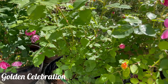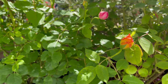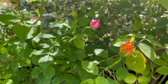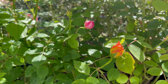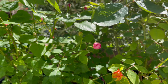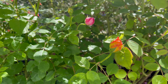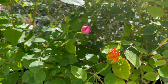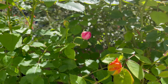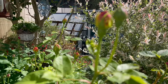And the next one is the Golden Celebration. This one hasn't opened yet, so I cannot compare it at the moment to the Bring Me Sunshine. But as you can see, the buds are similar to the Bring Me Sunshine one. It has that yellow color and then an orangey color on the edges of the petals. So this one as well.